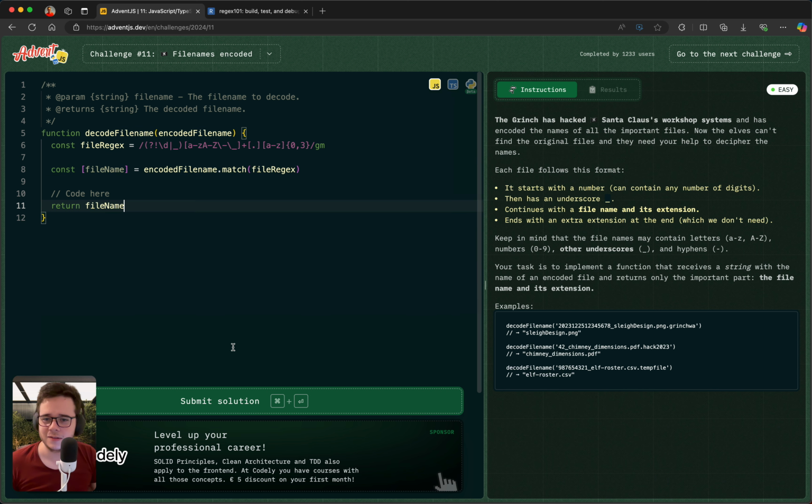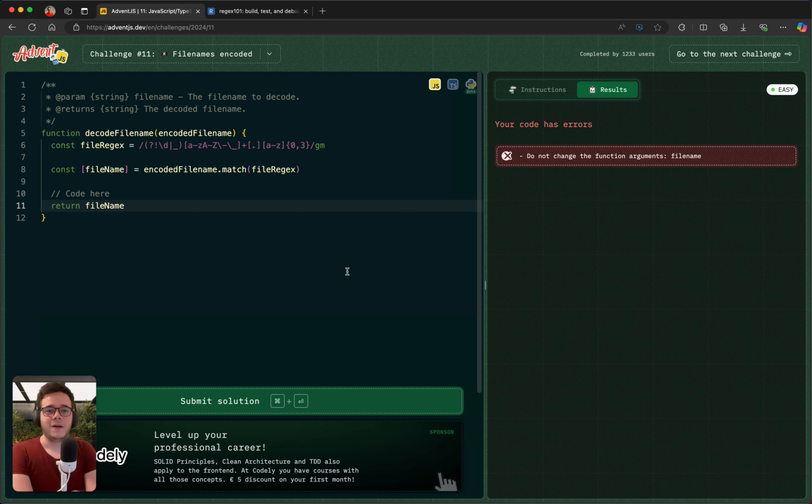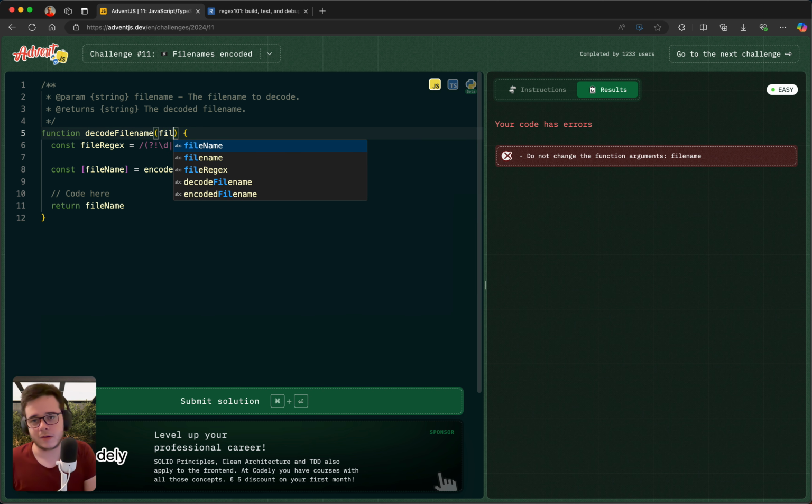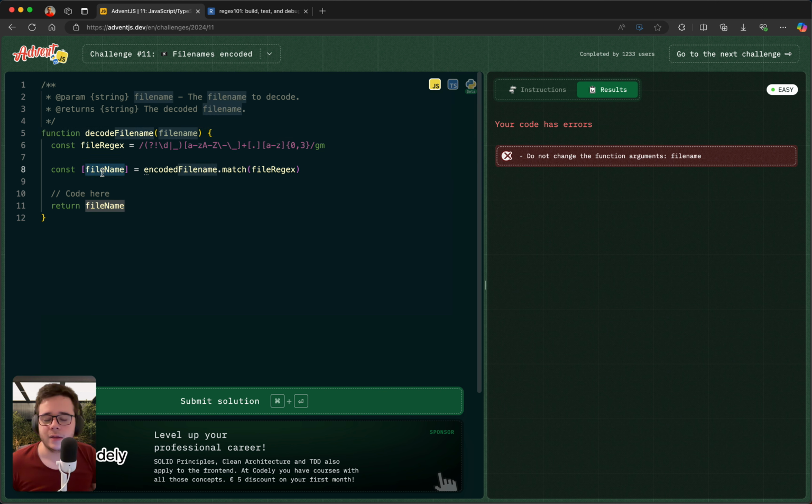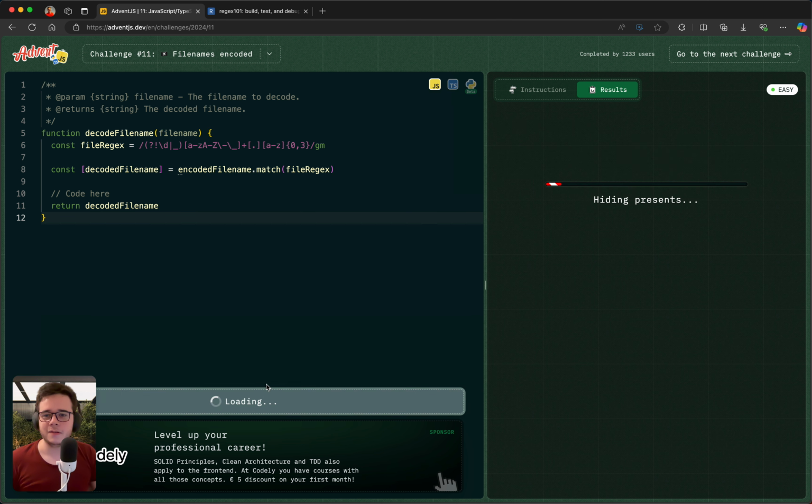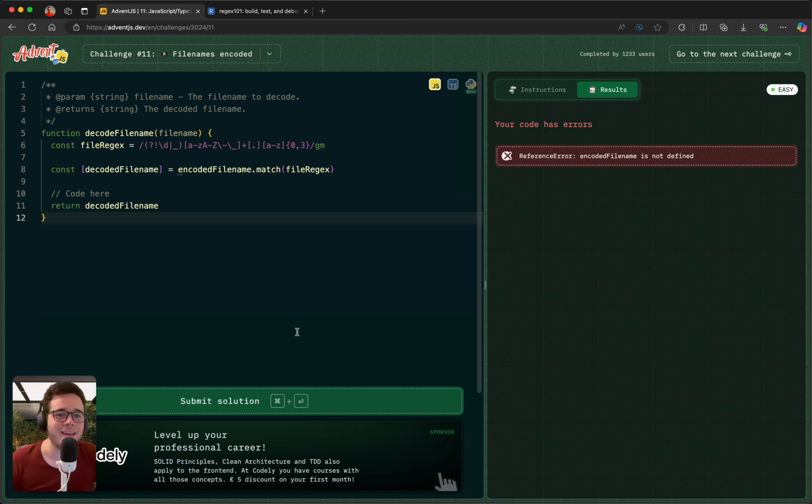So let's see. Okay, it does not change, so we cannot do that. Let's leave it as it was and call it decoded file name. Let's see now. Encoded file name is not defined. Okay, because now it is called file name.